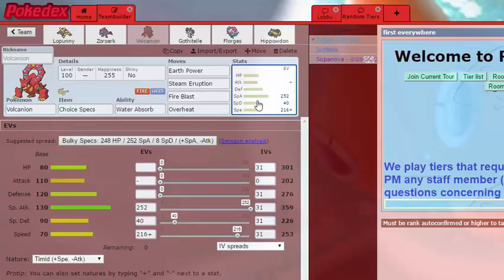Also, I'm running 40 in SpDef just in case, because like I said, a lot of his mons that I can potentially take hits from are special attackers. Magearna is the big one again. Maybe that 40 SpDef comes in handy when I have to take a Volt Switch or a Thunderbolt and then get another big hit off with my Specs Volcanion. We'll see. But that's the Volcanion set, another relatively standard one. I really like it in this matchup.